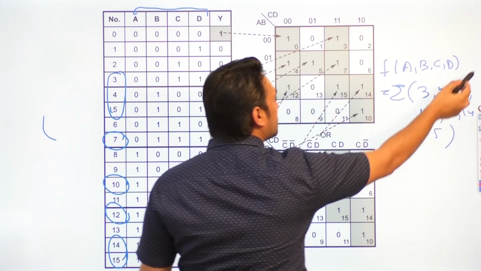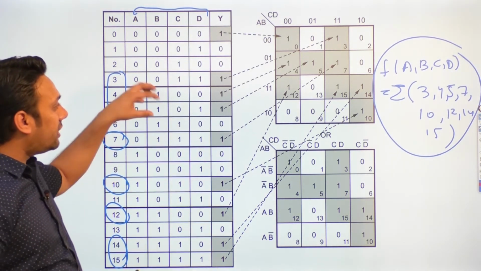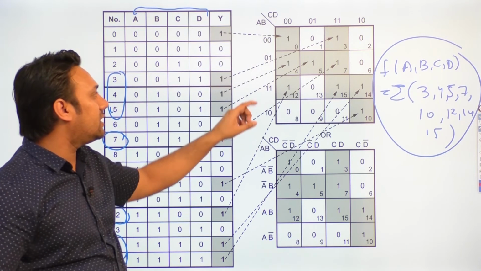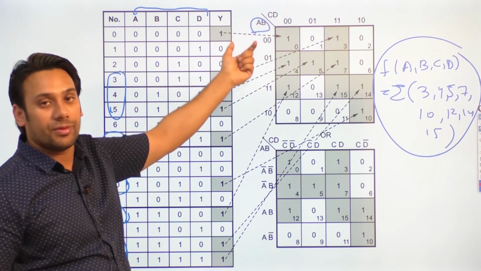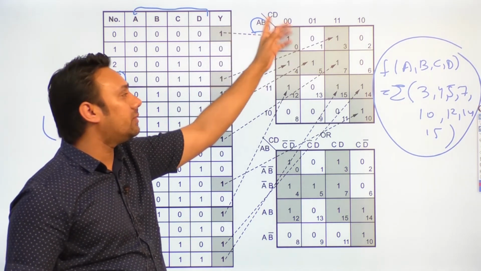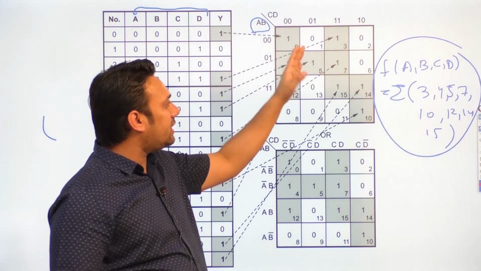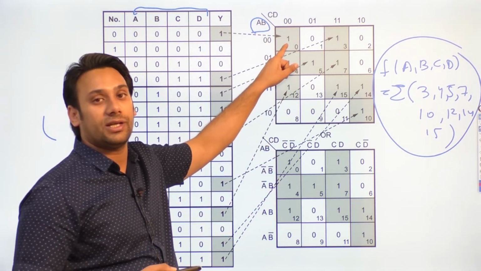So these are the locations where this has a value 1. And I can also fill all of these values in the K-map. तो K-map में जहाँ पर ये locations हैं, for example here in every row I'm representing the variable AB, in every column I'm representing the value CD. Okay, and now basically it's very easy to remember these values, right? Every time you do not have to calculate what location this is representing.